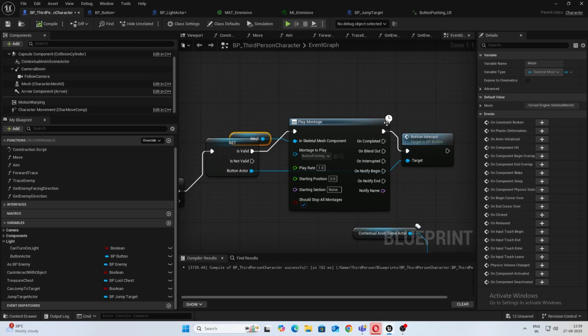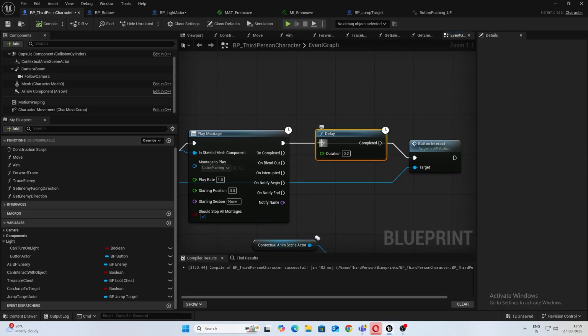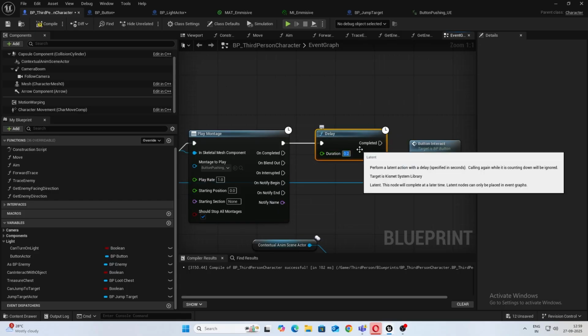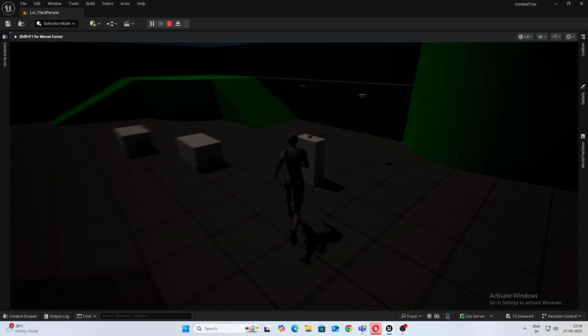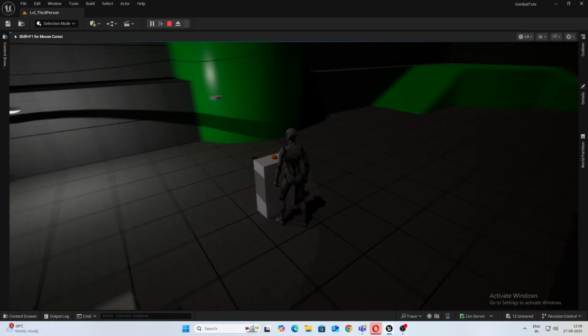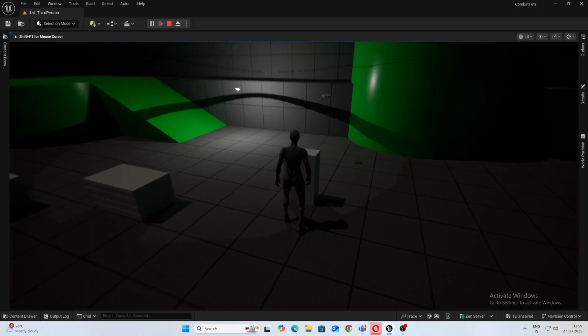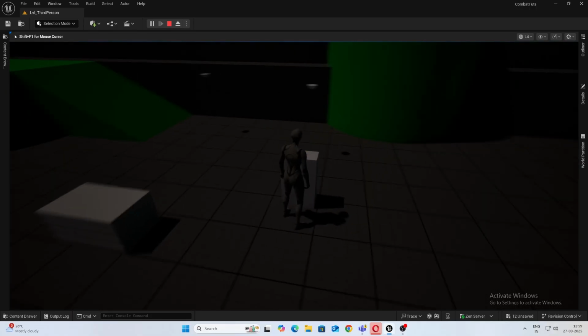So in a third person character, before button react, just add a delay. Let's say 1.5. This should look a bit more natural. Yeah, nice. So if I do it again, turns it off. Perfect.